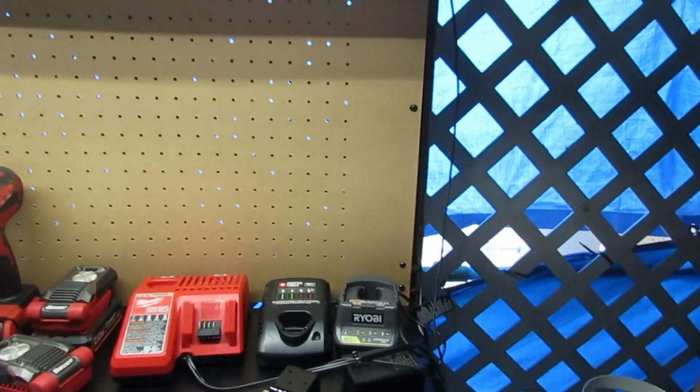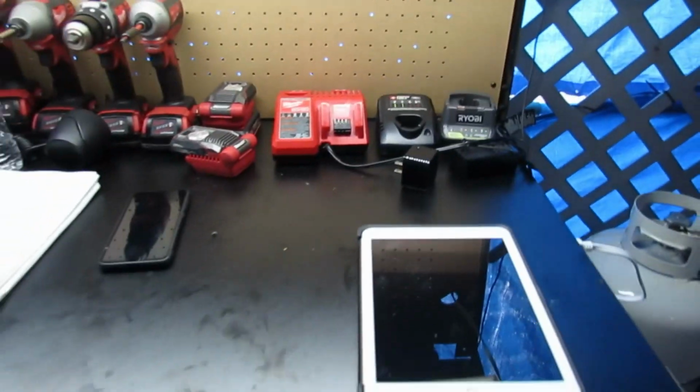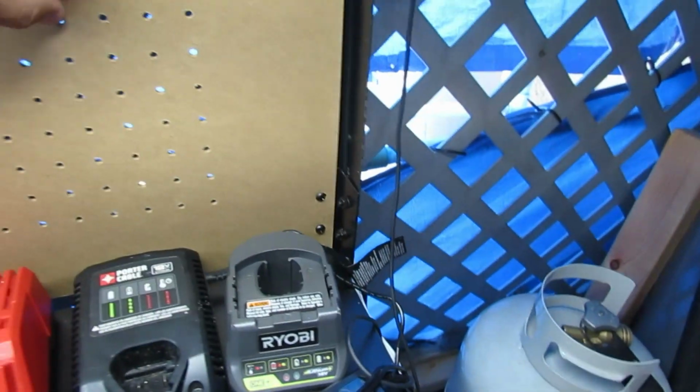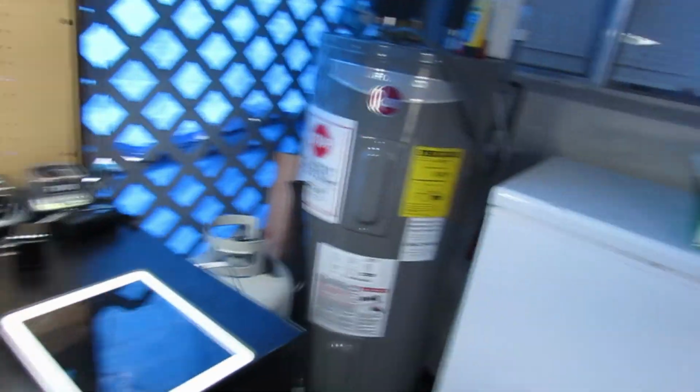The negative, like we talked about, is the two screws on each side. Those two screws are what holds this pegboard, this top part, together. If you guys are wondering what those two screws are for. Normally when you put the table together, that's that, and then you have to additionally add this if you want the pegboard. If you don't really care for a pegboard, you can probably just skip that step and just use the table as a workbench.